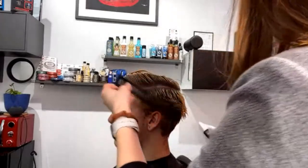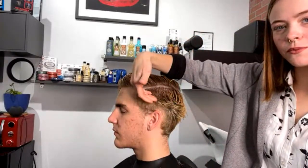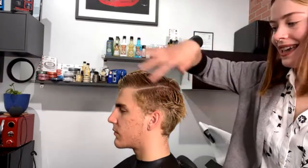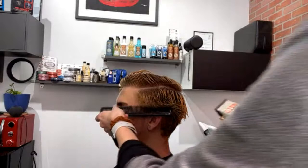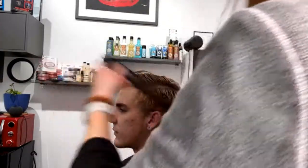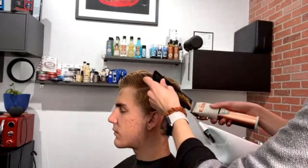So I'm going to go in, and I always start my baseline behind, not where the front hairline is, because this hair has a lot going on. It's got weird textures. The hairline is formed. We really want to create our baseline. We want to start behind the ear, and then we move forward and we move back. So that's what I'm doing now. I'm moving up to the hairline, also taking a little bit more off my baseline just to make sure they match. And then I'm moving back.